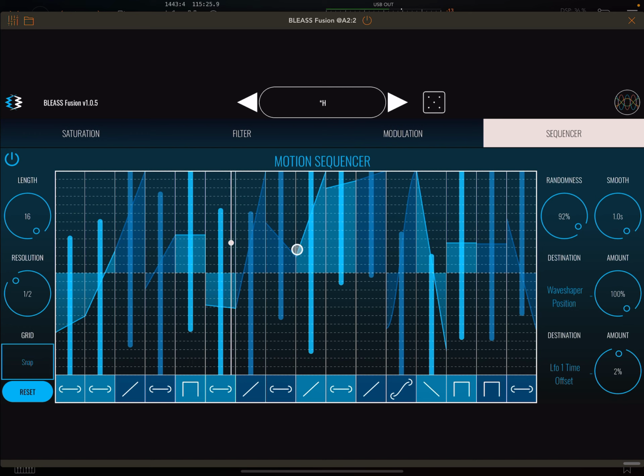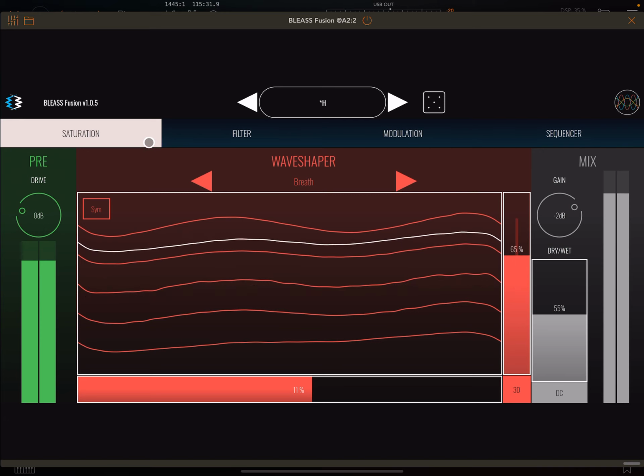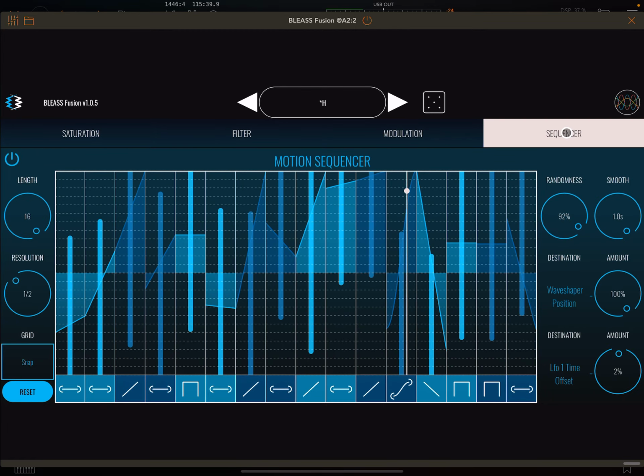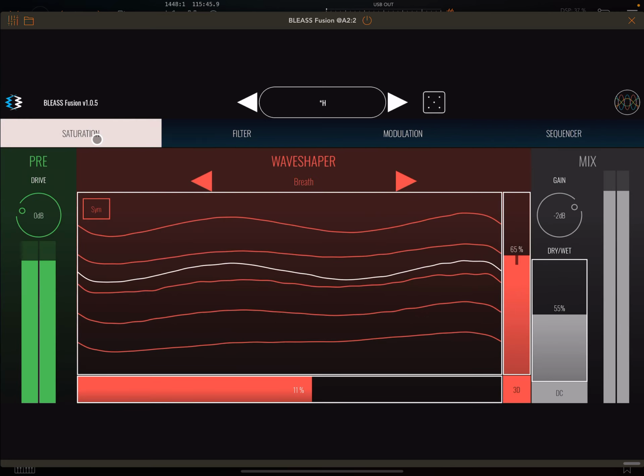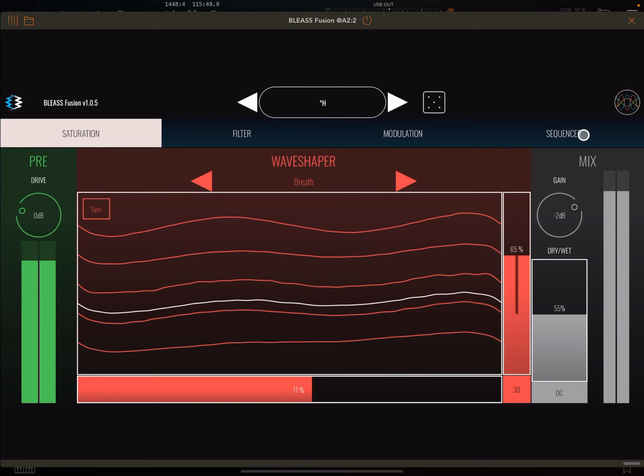Now again, we would notice that on the wave shaper position. Let's see. Go back to that sequencer a second. See the way it's jumping around there, right?